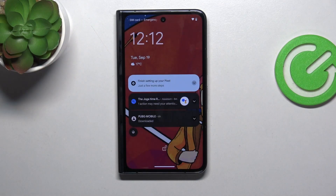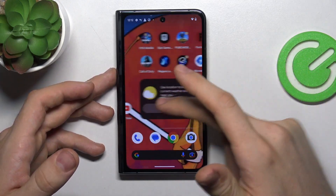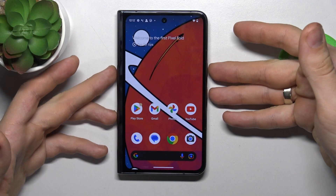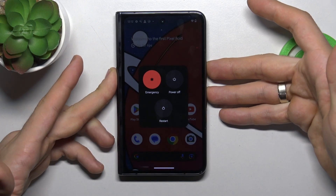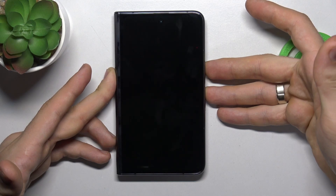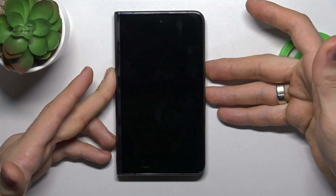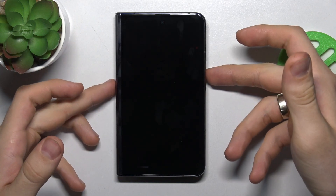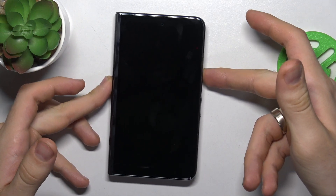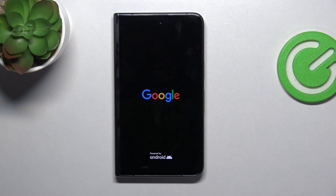But if you just have Android system lags and freezes, you can try this: press and hold the power and volume up buttons together for 15 seconds. Then release both buttons, wait a moment, and press and hold only the power button. You will see the Google logo on your screen — just wait until your device boots.